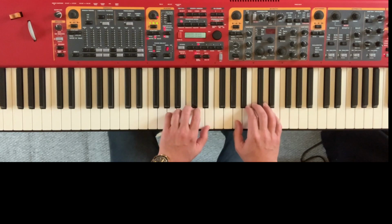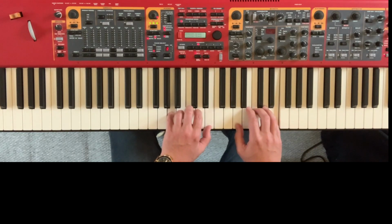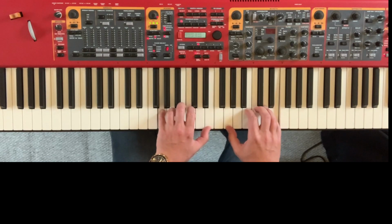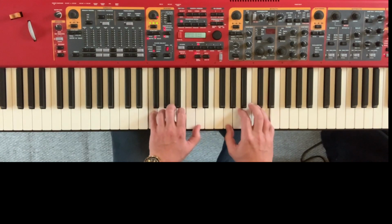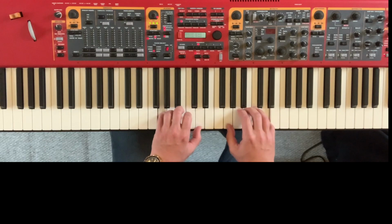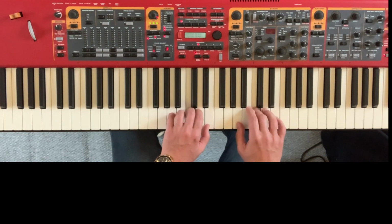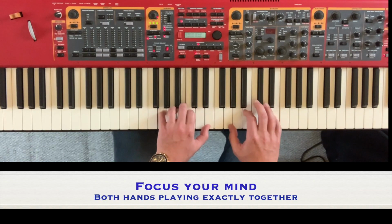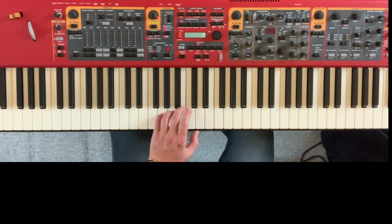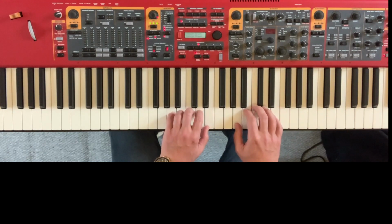Okay, so we need to practice now putting those four chords together. Notice what we're doing is trying to keep everything completely together. I want to avoid what I call the plums. This is the plums. Plum, plum, plum, plum, plum, plum. If you're making that kind of sound when you play, your hands are not coordinated. You really need to focus on keeping everything going, keeping the notes going down at exactly the same time.